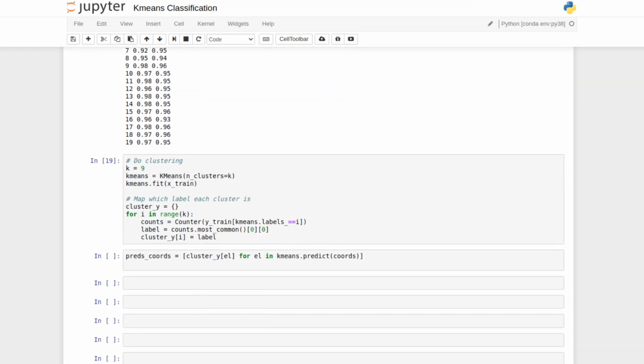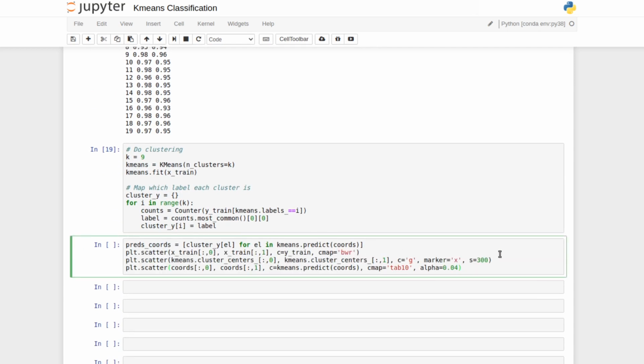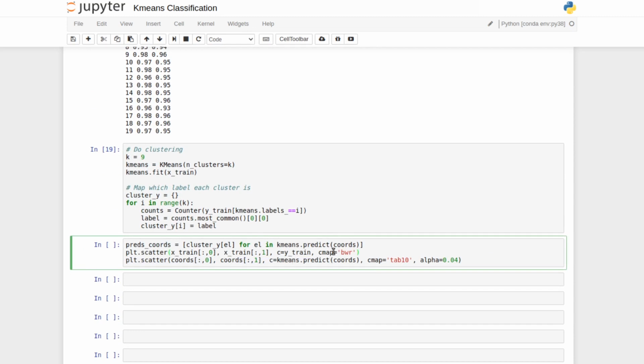Bring this on down. We're going to go ahead and drop the x's themselves. Those are not as interesting, and we just want to see the background colors. But now, instead of coloring it based upon the cluster it belongs to, we're going to color it based on the label we have figured out for that cluster. We also want to make sure we change the color map to be the same because we have the same variable we're using.